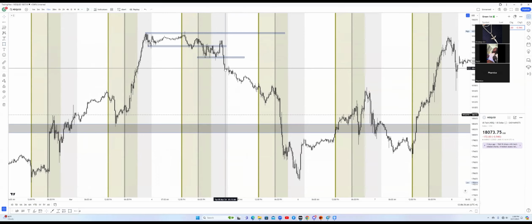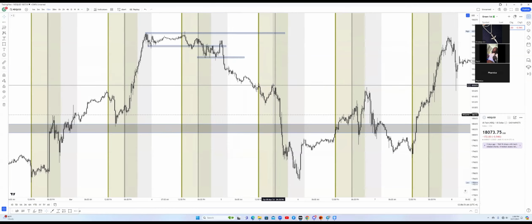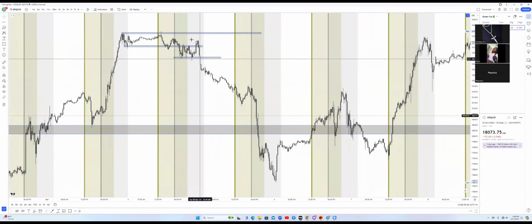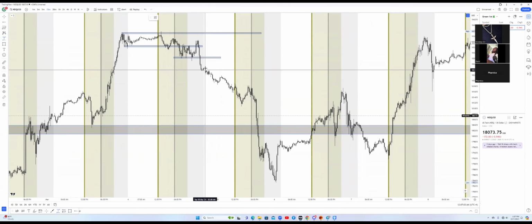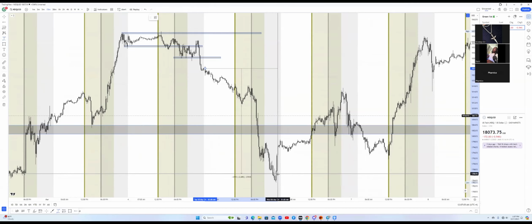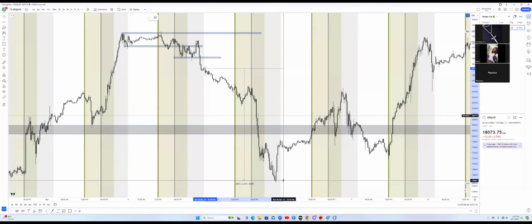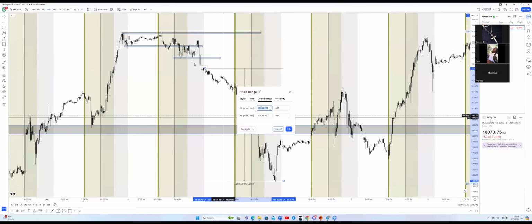And what did we see on Tuesday? We saw a little bit of pullback during the Asian session. Price started creating a lower low and a lower high during the Asian session. And now we saw what happened again during the New York session on the 5th, which was Tuesday. We saw price create a crazy 400 and something pips in just one day, if I'm correct. Okay, 400 pips. This is 405 pips, just one day.